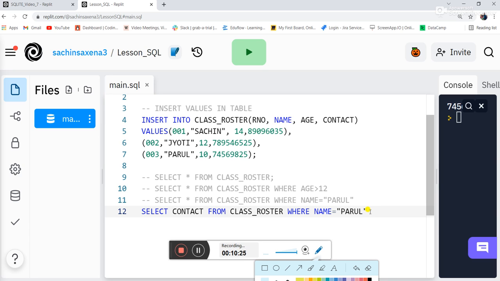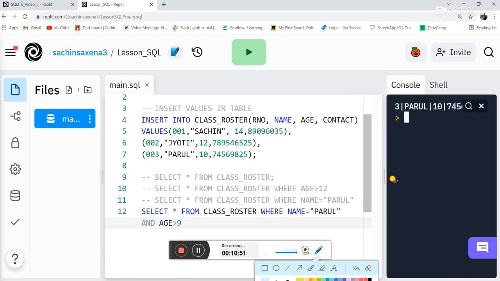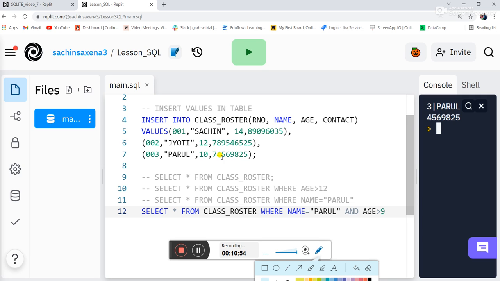Similarly, I can include the AND operator here. So I am going to find all these parameters with Parul and age greater than 9. Alright, so it's having only one row because Parul is the only student having that name and the age condition, as we are having the AND operator here.